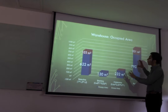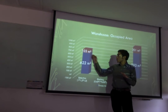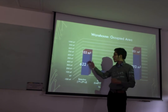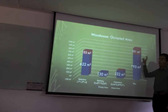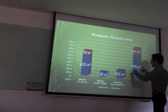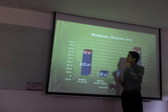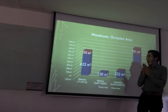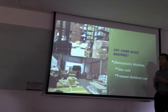In addition, if we talk about occupancy, it's important to take into account that the company stores almost 1,770 units. They're represented mostly here in piso storage, because Flamingo is one of the most important clients that use this kind of storage. Then right now, we are going to explain some strengths and some topics about other wastes that we found in the company.